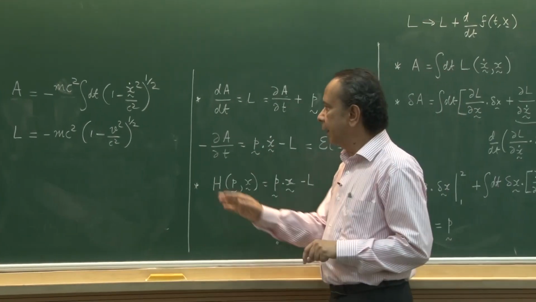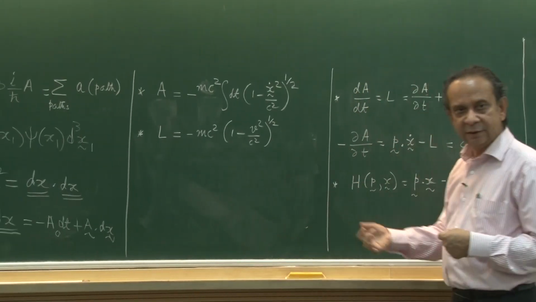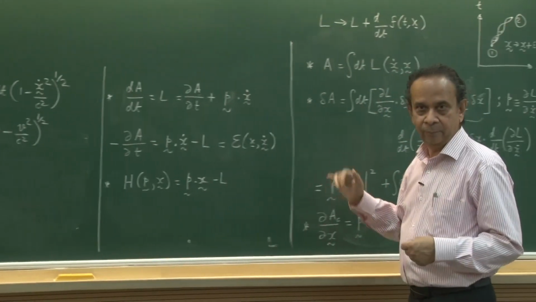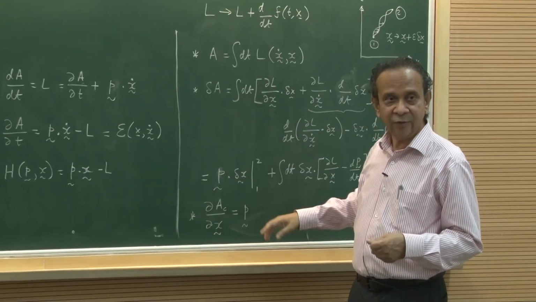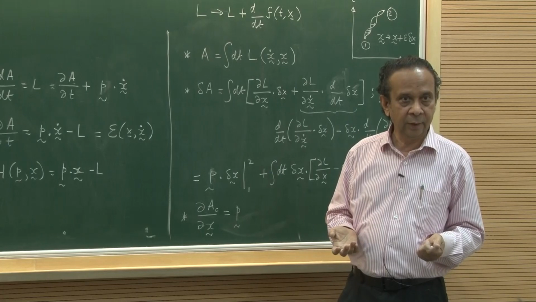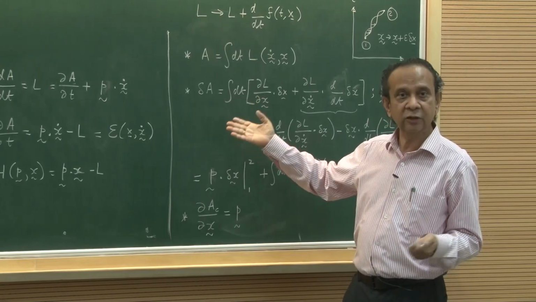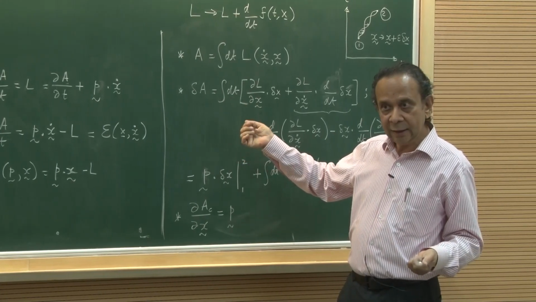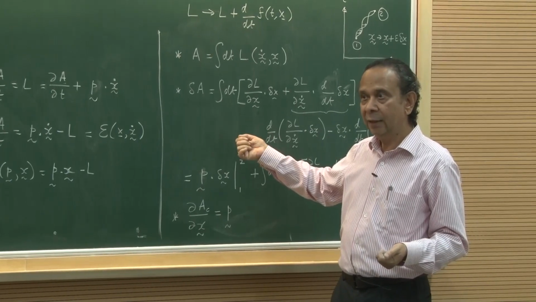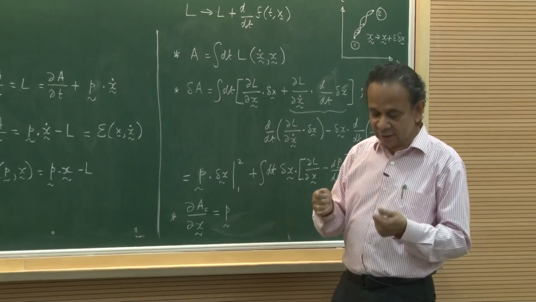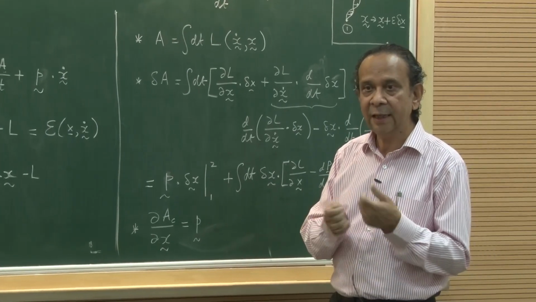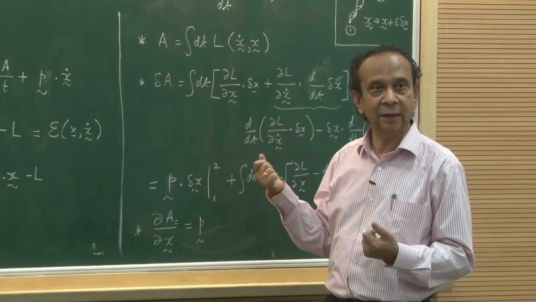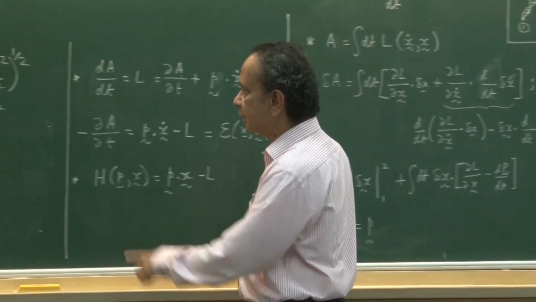Right. Now, let us redo exactly what we have done. That is why I wanted to do this, because this again works for any system known to physics. Similar ideas work for the electromagnetic field. You will find that if you think of x as the magnetic field, you will get p as the electric field. So, what the dynamical variable is, is a very general statement. So, let us see what happens in this case.